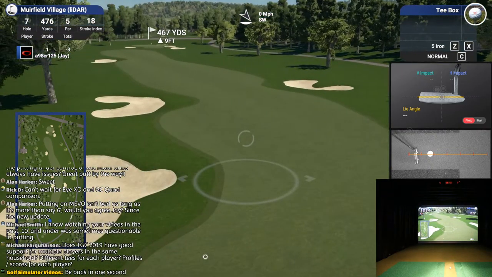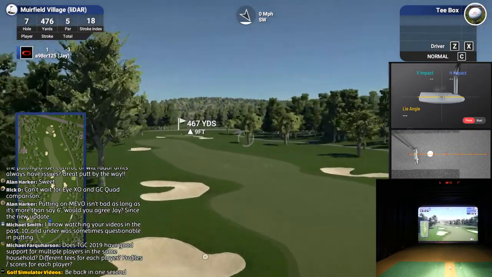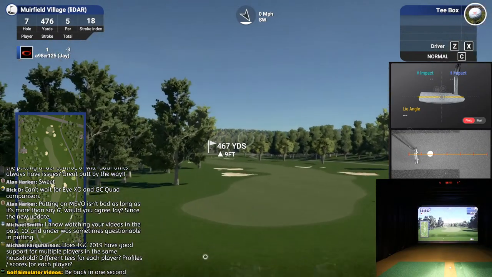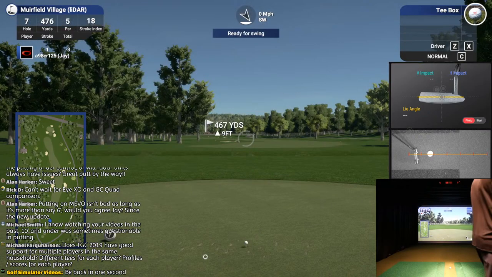So why do they have five iron? That makes no sense. I'm knocking driver down there. I mean, I guess I can see... That's clear. Definitely want to aim a little left, like right here. That's not bad. You have to watch TGC sometimes. You can see how it had me aimed a little left right there.